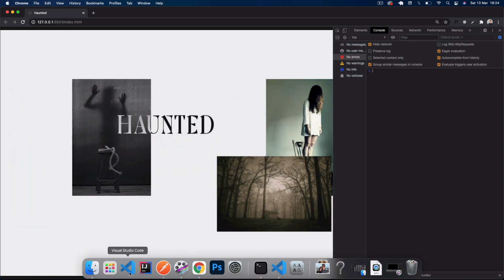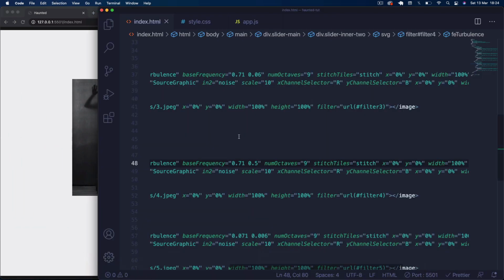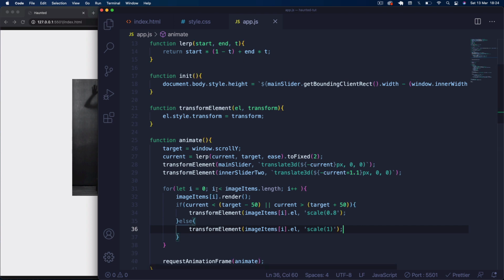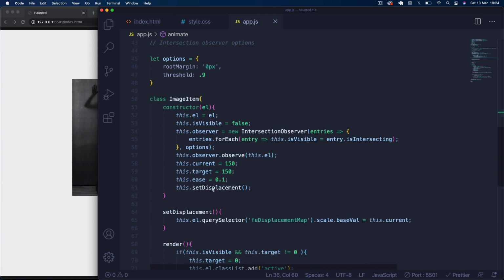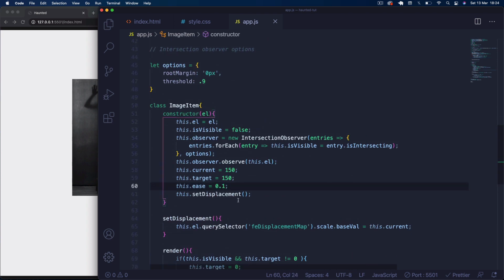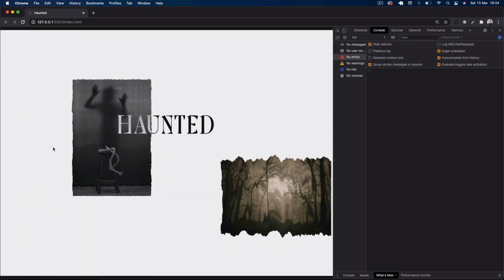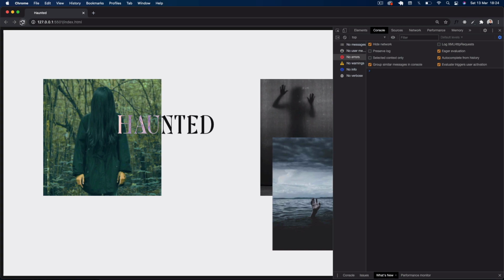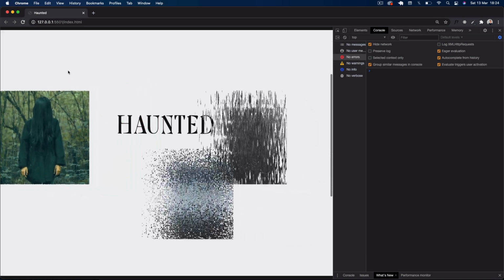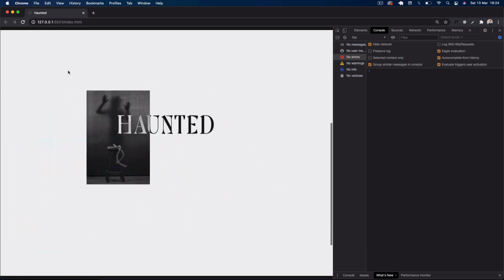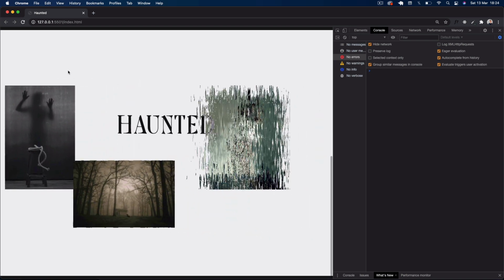If we slow down the lerp function as well, for each instance we'll set the ease to 0.05. That'll be too slow, to be honest, but actually it's not too bad. Yeah, you can see you get some quite cool effects in there.